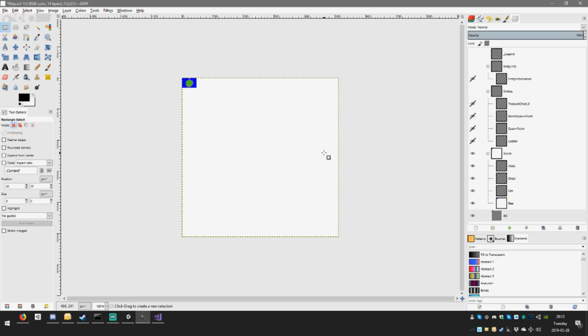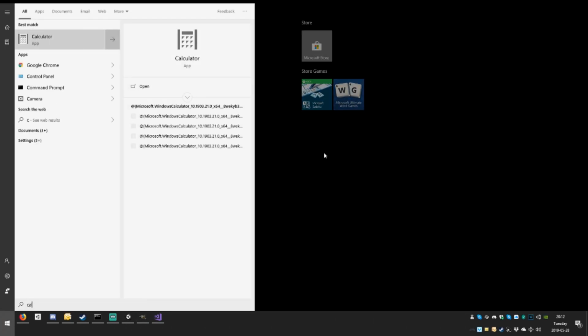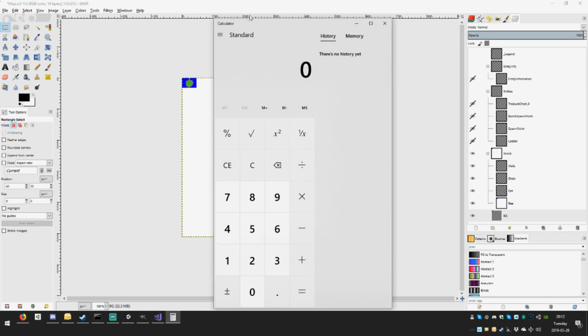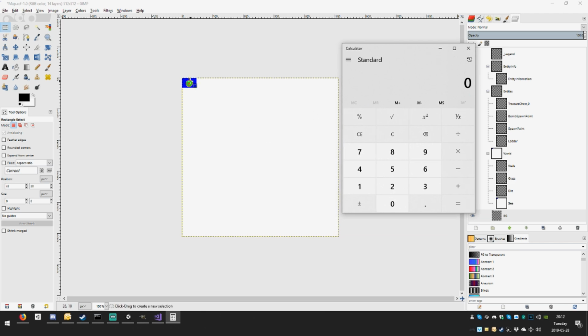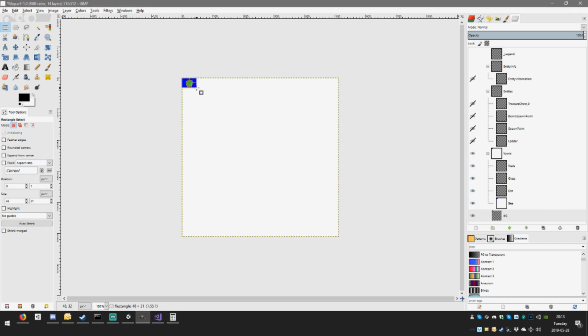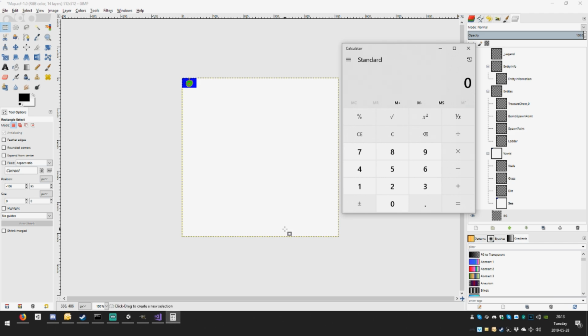Hit Windows and then hit Calc for me. Calc. So now I'm gonna ask you a few mathematics questions. I've just created a field that's 512 by 512. How do I know that this cell is going to fit both horizontally and vertically a number of these cells, whatever number we go with? One is easy. Do you remember the scale of the cell? What's the size of the cell? 48 by 32. So how do I find out if it's going to fit evenly within the allocated space?